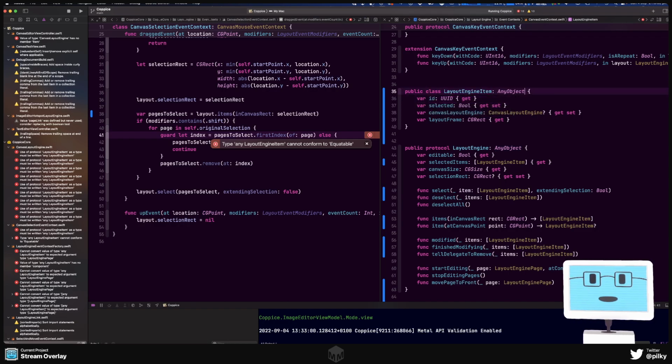Public class layout engine is equatable.